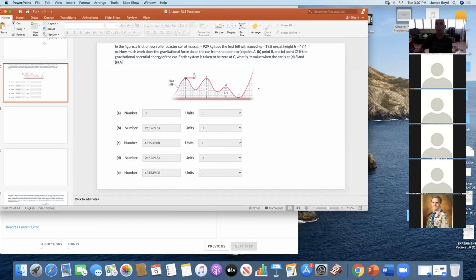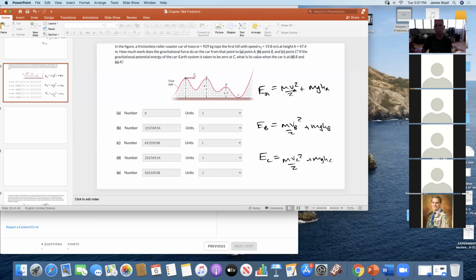Now, I'm going to find the energy at A, the energy at B, and the energy at C. All I have to do, I don't have to think. Don't think. Write down mv squared over 2. It has kinetic energy at every single point. Worry about which ones are 0 later. But for now, write down mva squared over 2, mvb squared over 2, mvc squared over 2. Write down mgha, mghb, mghc. And if it had a spring, we could write down springs.